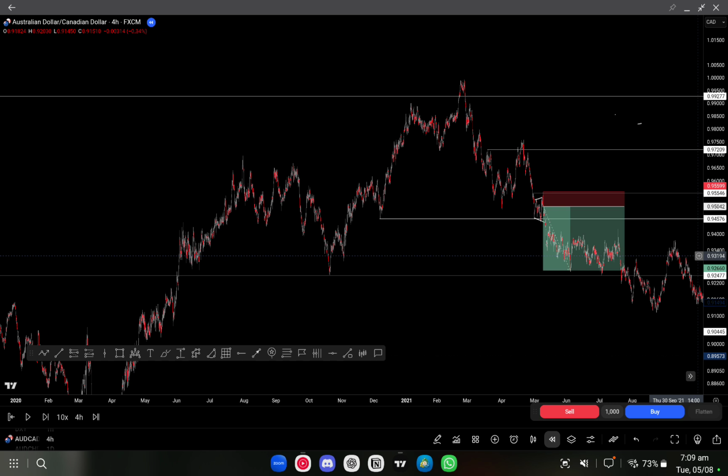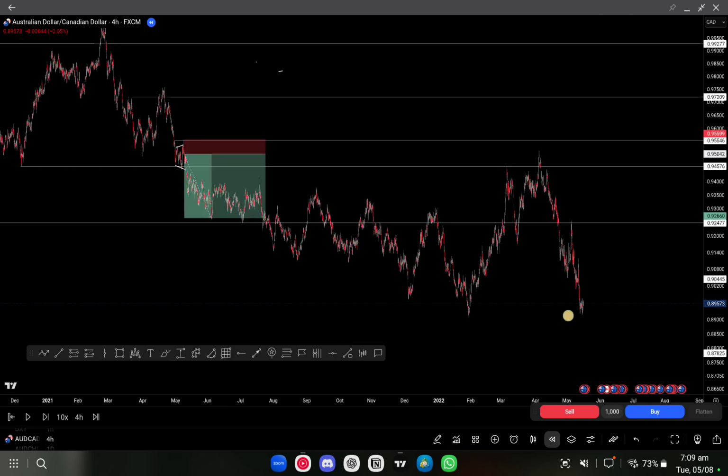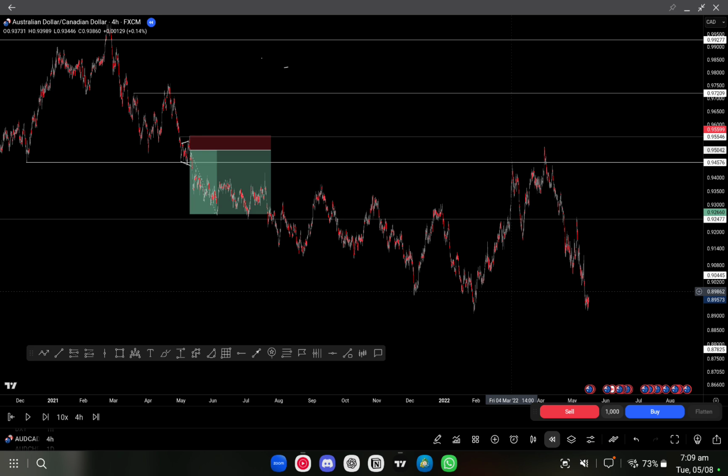So the thought process here is we had the scoop, we came in, we tapped the liquidity, we sold off, we missed the trade, or we didn't get a trade. We then had another continuation here, which was basically playing with the liquidity of all of this, was playing the A to B leg, and then eventually was playing it into this low. Then what happened is we got it. Now, yes, this trade did continue selling off, but not in the sort of price action way that I would have really wanted to take advantage of.